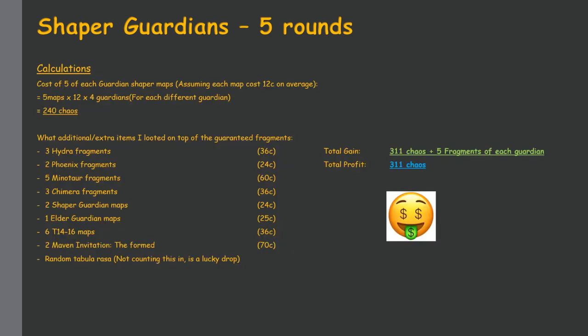Okay, so here we are, the profit breakdown of running the Shaper Guardians in 5 rounds. First is the cost of 5 of each Guardian Shaper map. I'm assuming that each map is 12 chaos on average. I don't want to plus or minus, so I'll just fix it at 12. And 5 maps times 12 chaos with 4 different Guardians, so that's 60 times 4, and that will be 240 chaos for your base cost to start this.